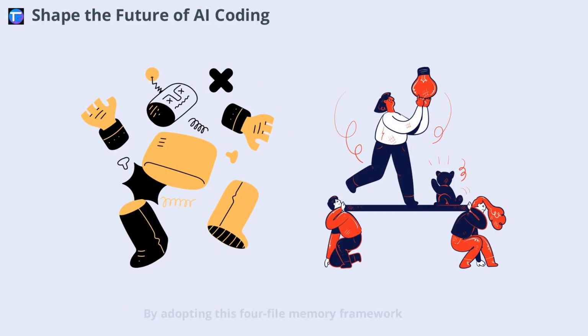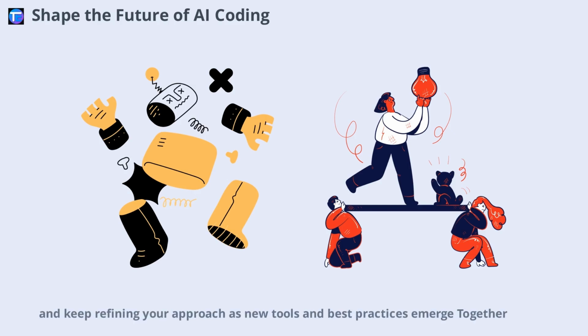By adopting this 4-file memory framework, you're not just making your own workflow smoother, you're helping shape the future of AI-assisted software development. Stay updated with the latest in generative AI and keep refining your approach as new tools and best practices emerge. Together, we can build smarter, more reliable AI coding partners.